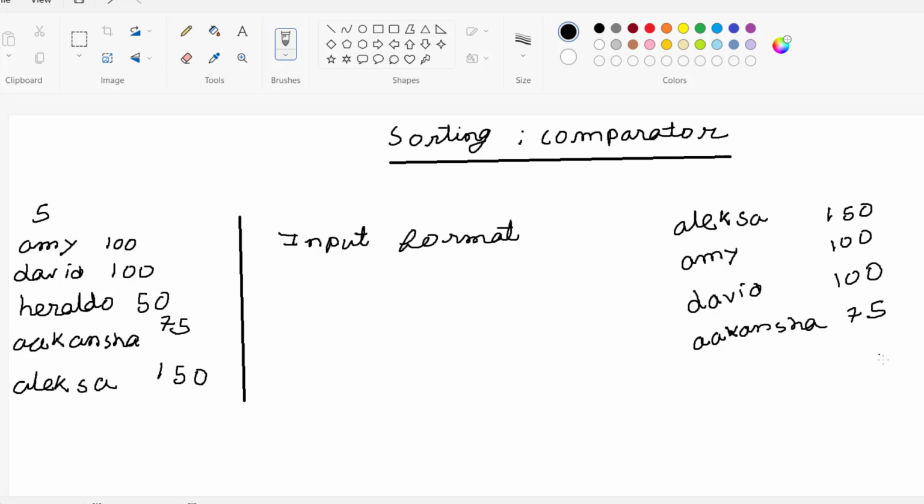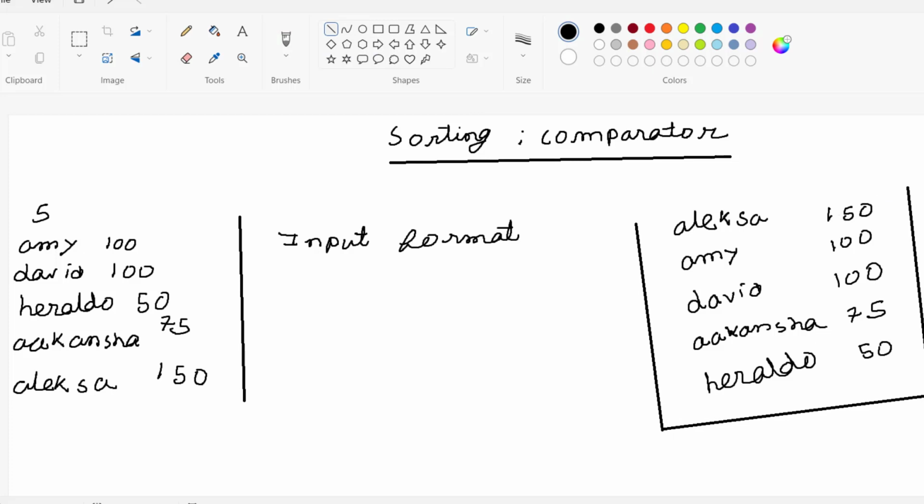After that, the next one is Geraldo, that is 50. And this will be our output.